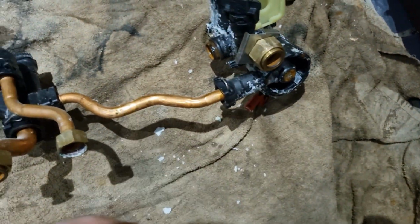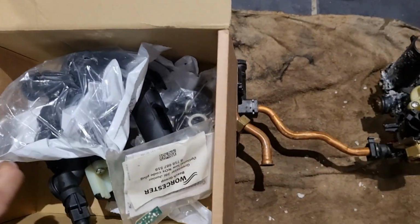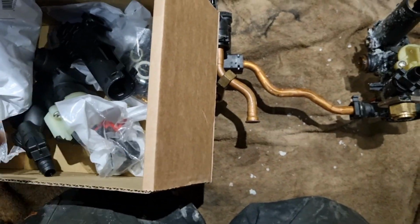So just get all that stripped out. Just have to take the pipes out, build it all onto the new one, put it on the back. Right, that's that one all sorted. I'm not the quickest at doing them, to be honest with you. It's taken me two and a bit hours, but that did include the safety check I did. New left-hand side, new right-hand side, PRV, flow turbine adapter, and yeah, put it all back together.